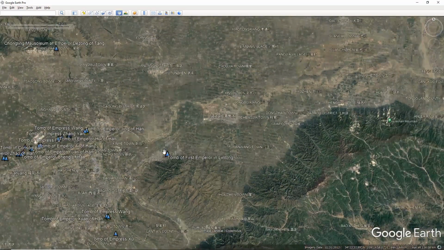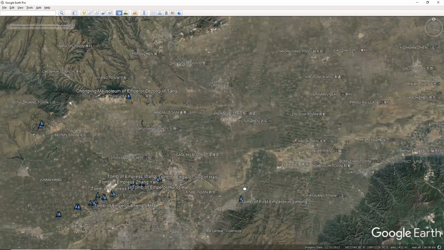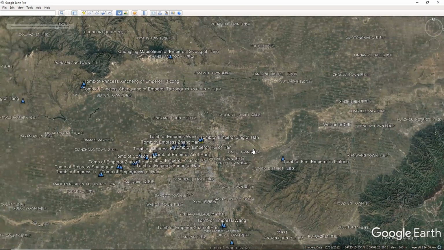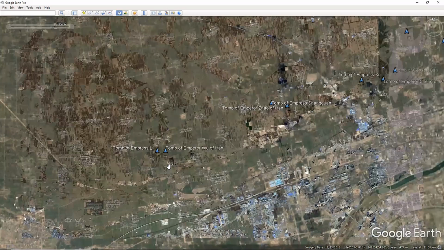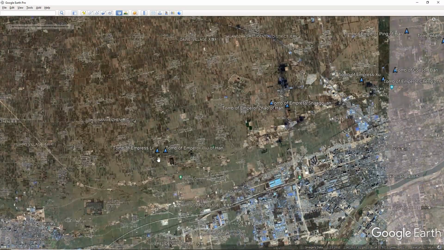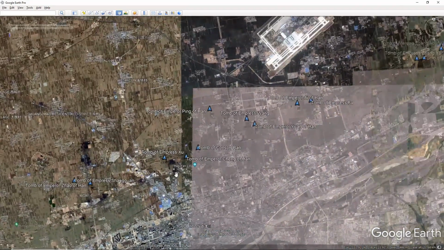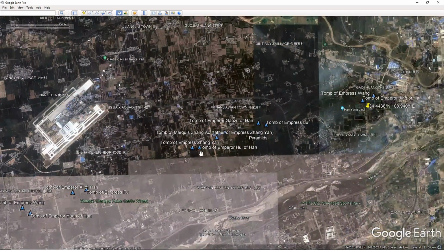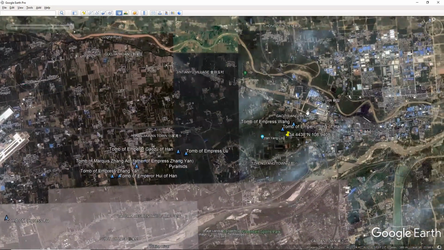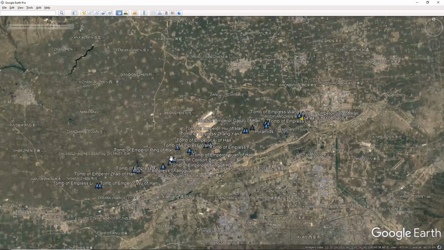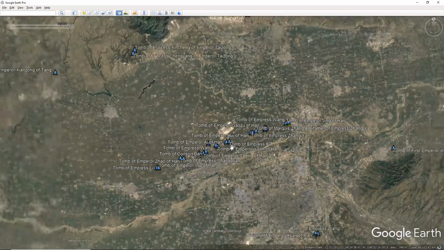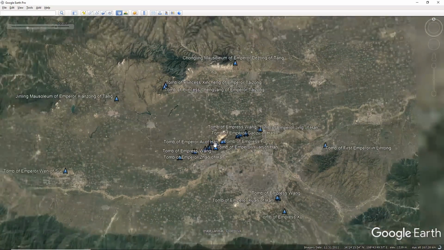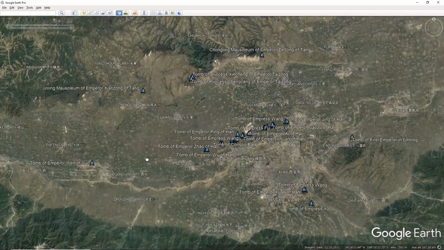So quite a few. Just here I've got 1, 2, 3, 4, 5, 6, 7, 8, 9, 10, 11, 12, 13, 14, 15, 16, 17, 18. About 25. So there you go. Pyramids in China, 25 of them at least. And they seem to be making this big line, which, oh gosh, good one, Google Earth, changing colors everywhere, but you can see they're in quite a line. So is that a ley line, or is this star systems that are being mapped?